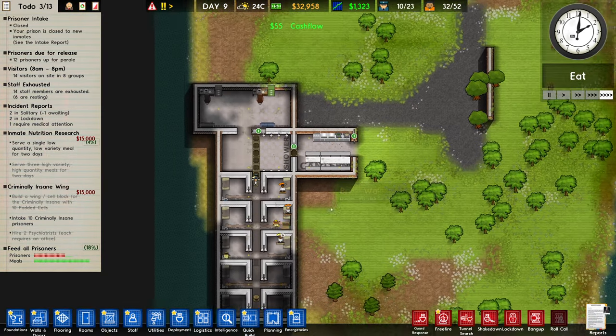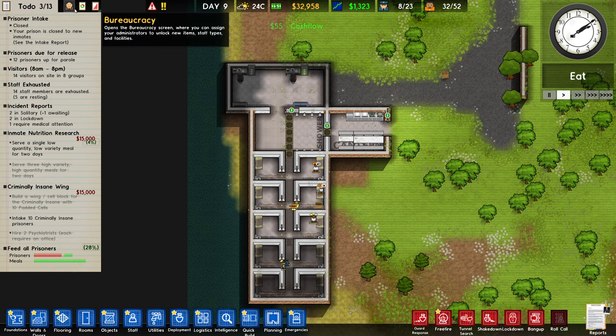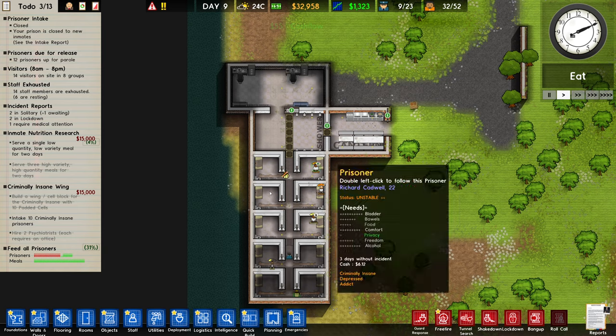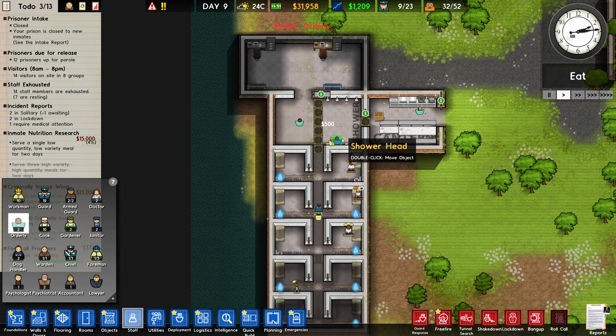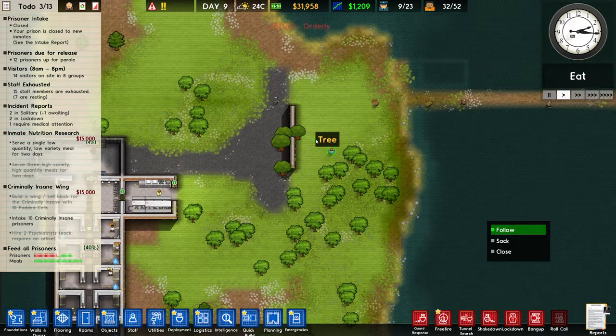All right, we're also making money, which is excellent. It's really, really good. Have I unlocked orderlies? I have indeed unlocked orderlies. So let's see if we can try and place down a couple of orderlies. Let's get two of them. Cool. Where are you heading off to? Where the heck are you going?